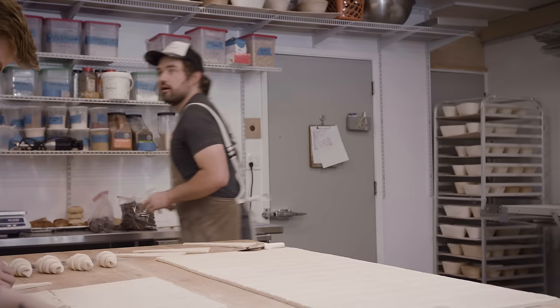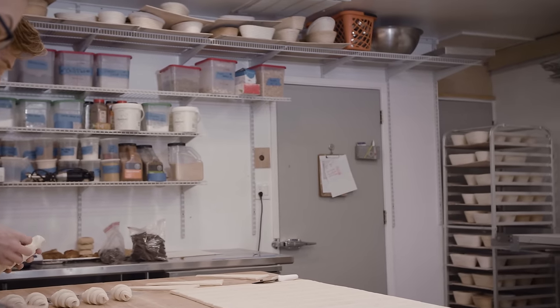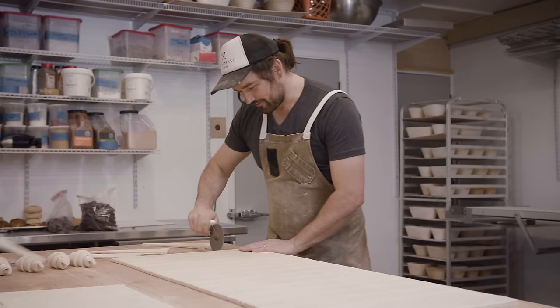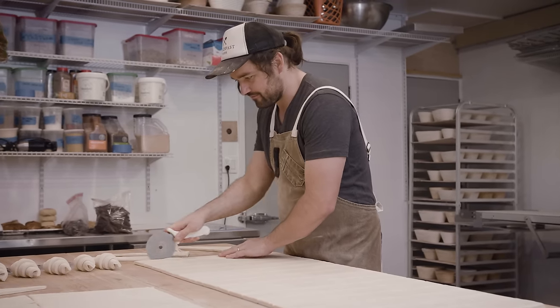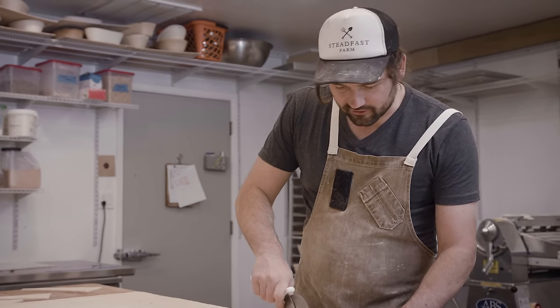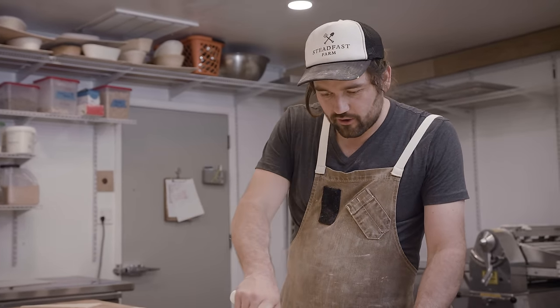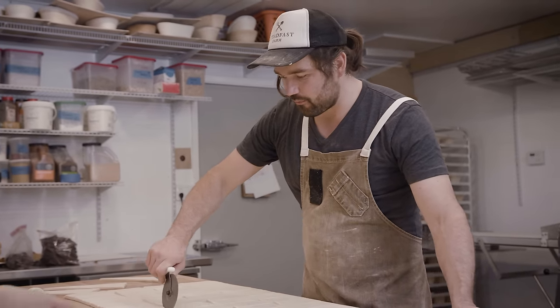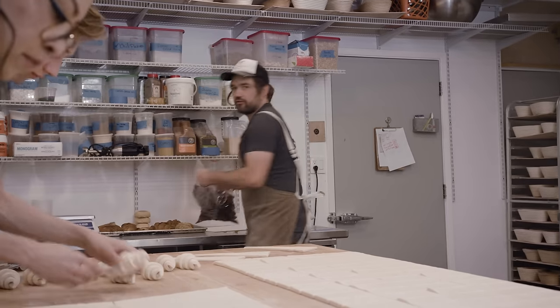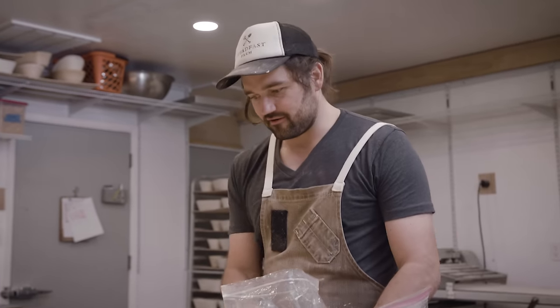You know what else we can do? Turn off one hum. Huh, a little quieter in here. That was the phase converter that I turned off. That's what allows us to use three-phase electricity in a residential garage. It's basically a motor that creates that other electrical phase so that the commercial equipment can run, because a lot of that equipment is designed for three-phase, which I guess is a more efficient way of transmitting higher volumes of power. Just so happens that most houses are not naturally wired for three phases of electrical current, so we have to create that one with a separate device, and that device makes annoying noises.